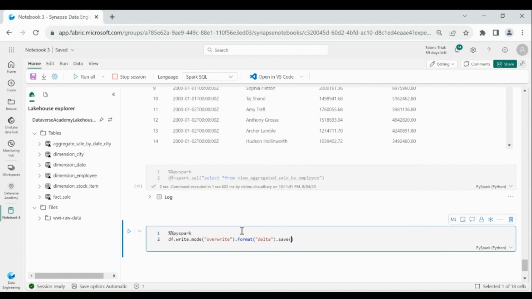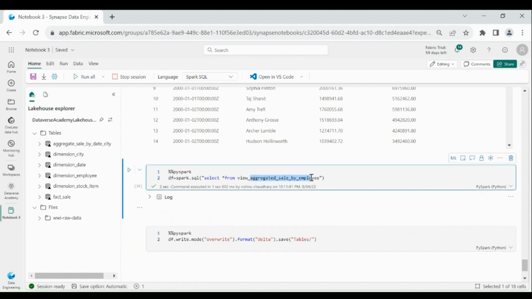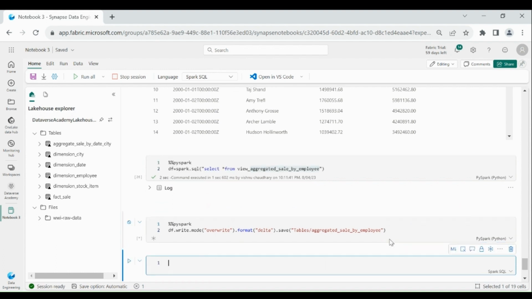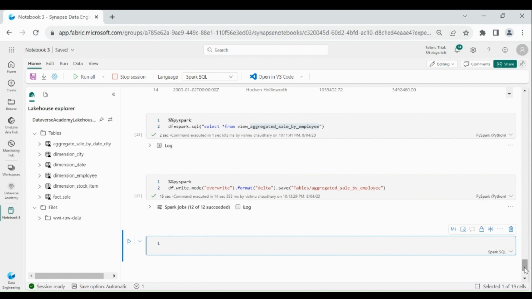Then save and provide the path with the delta table name. So we will save it under the tables folder and the name will be this. Let me run it. So the data is successfully saved into our delta table. To verify it, click on tables, then refresh it. You can see the table is created here.